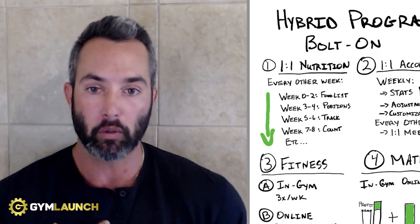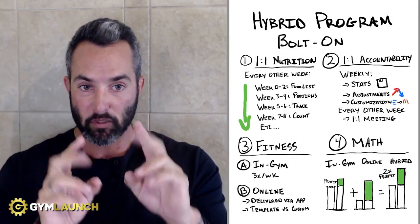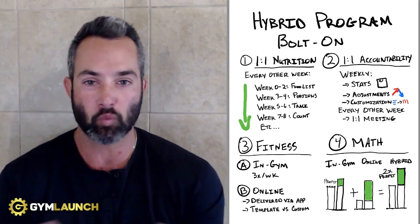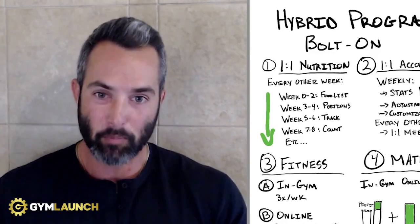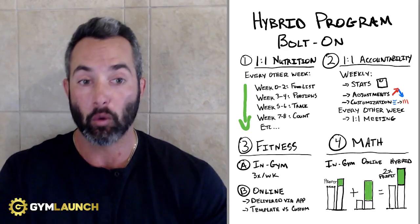That's literally all it is. The three pillars of seeing transformation are nutrition, accountability, and fitness. This piece really focuses on the things we know drive absolute results — nutrition and accountability. People can get in amazing shape if they just walk 30 minutes a day and get more steps. Most Americans and most humans are just more sedentary. If we can get them to eat better, understand how to eat properly, track their stuff, and we hold them accountable, they're going to see amazing results. And ultimately by paying for it, they will achieve that.